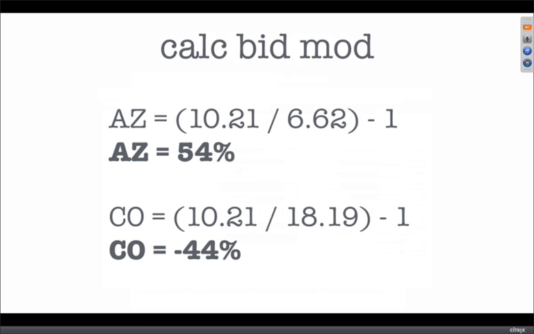Now, yes, you can do this at the city level. In the States, you can do this at the zip code level if you really want, but for the most part, if you're on this call, I suspect you're probably not running a $1 million account, so you won't have enough conversions to have any meaningful data to make decisions at that tiny level. So state level's probably good enough.